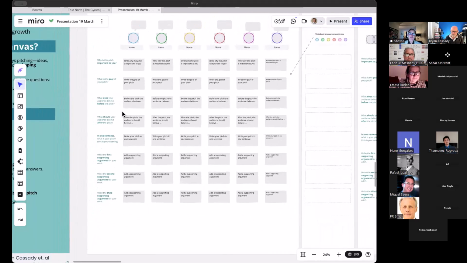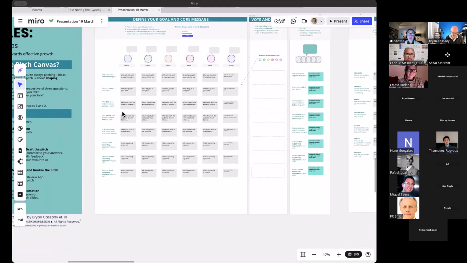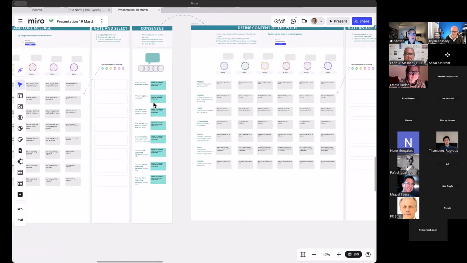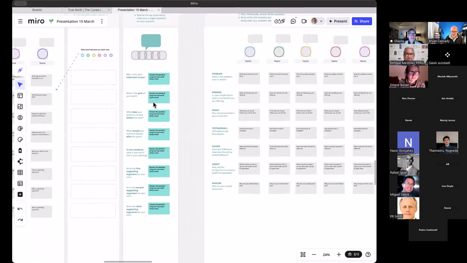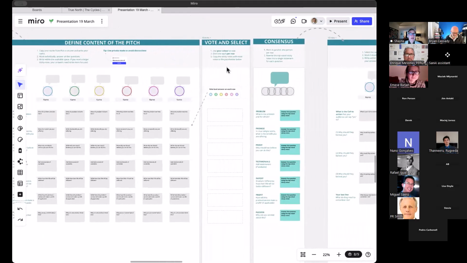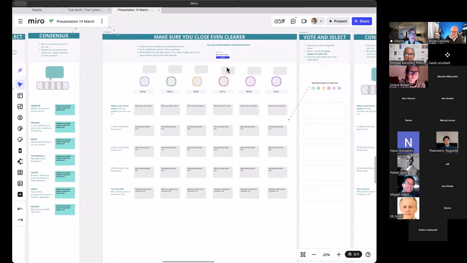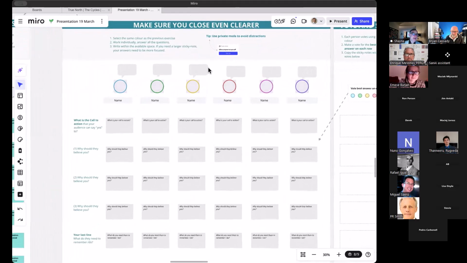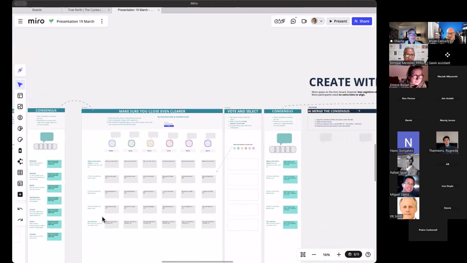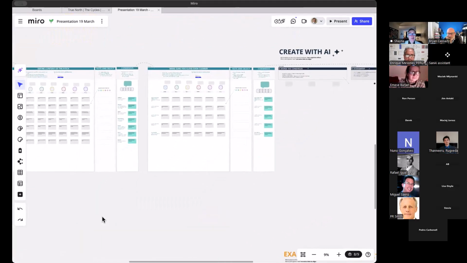Each person answers those for themselves, so they're, if you like, not aligned. Then they vote on which one's the most interesting and arrive at a consensus. Similarly, we ask them to define what is the core content of their pitch. And finally, what is the call to action that we want to take? Why should people believe you? And why do they need to remember you? So that's quite a lot to pull together. The good news is that the AI will help you create those summaries.